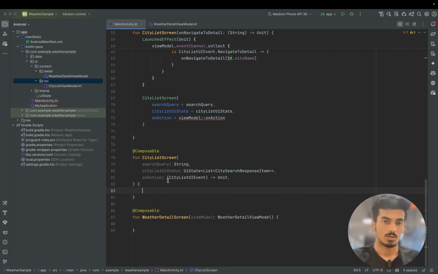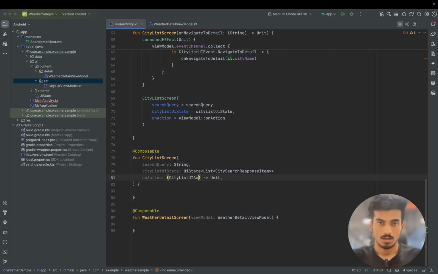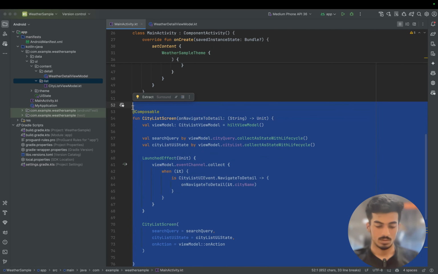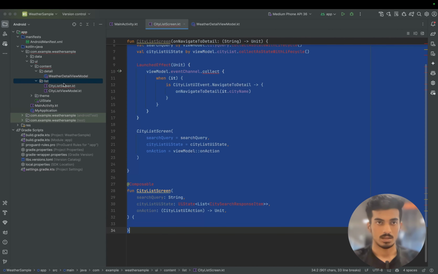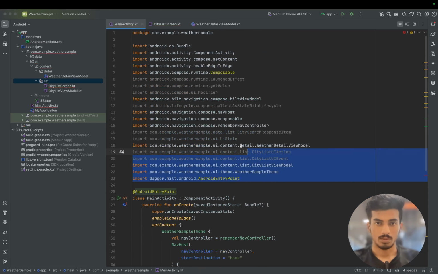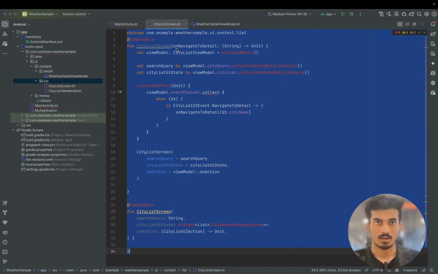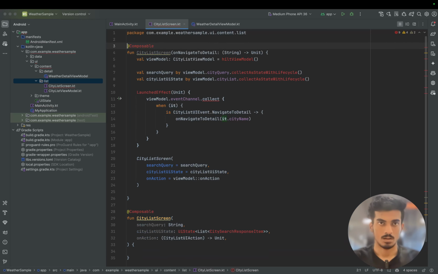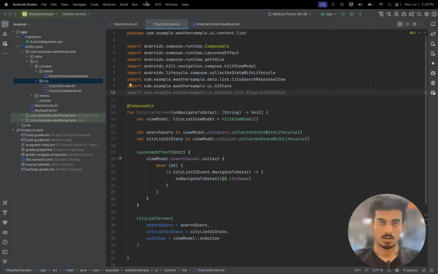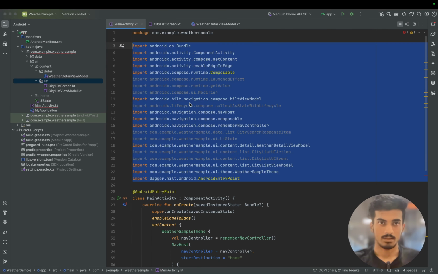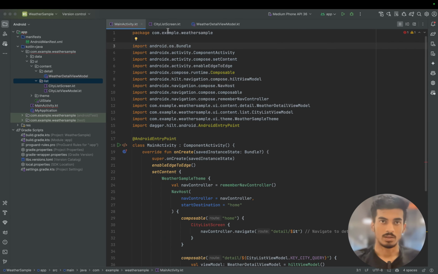So you have to focus on saving your time as much as possible. And now let's move it to another file that will be list. And for our imports, let's get it from here. And you can press Option, Command and L for removing the unwanted imports. And let's import this.